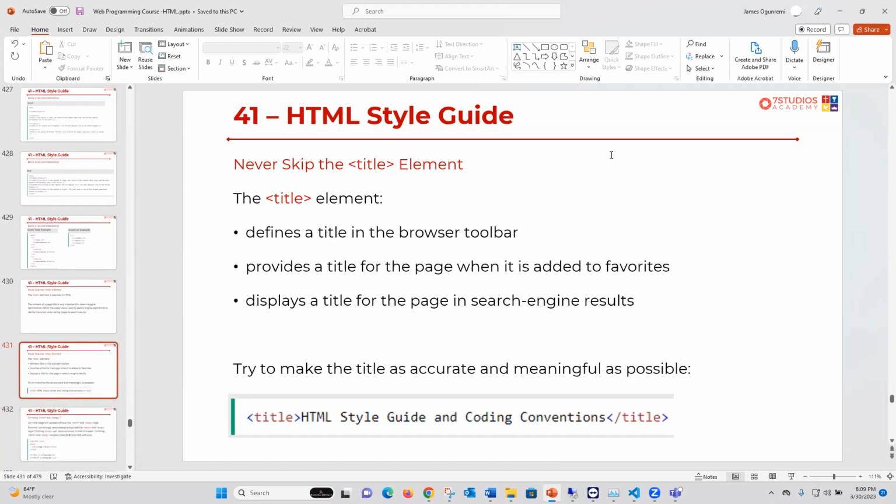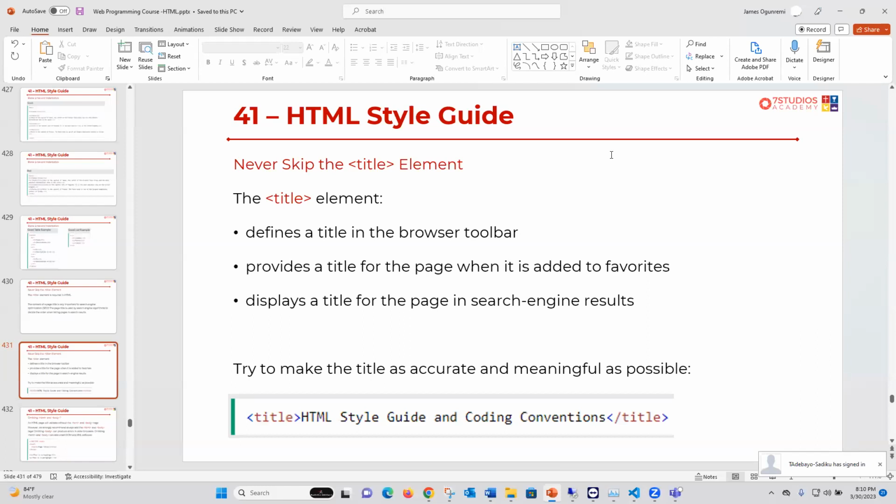The title element defines the title of the browser in the toolbar or the tabs. It provides a title for the page when it is added to favorites or bookmarks. When you bookmark a page, the title of that page is what is used to name the bookmark. It also displays the page title in search engines.